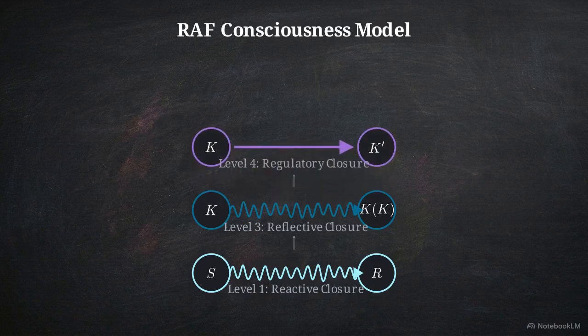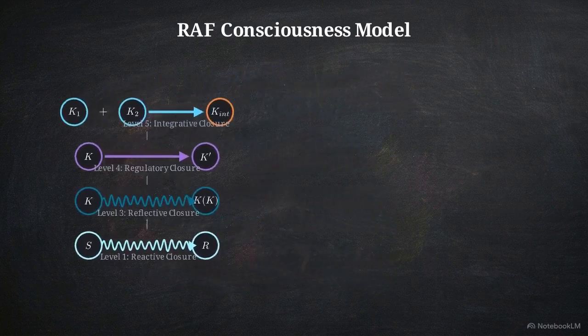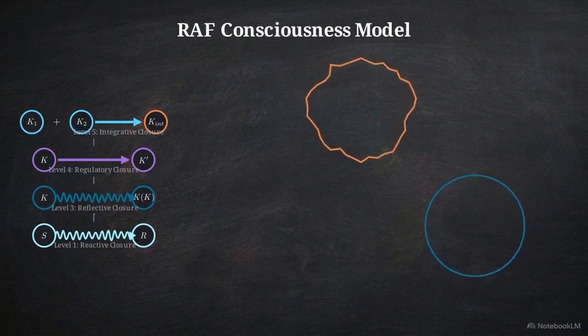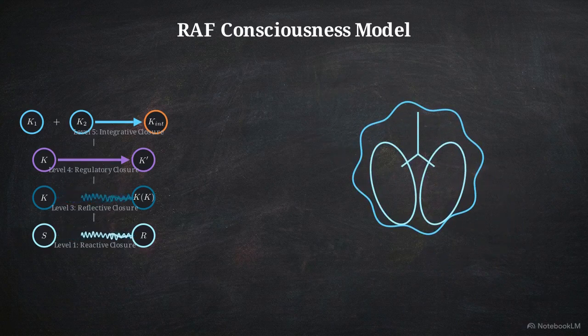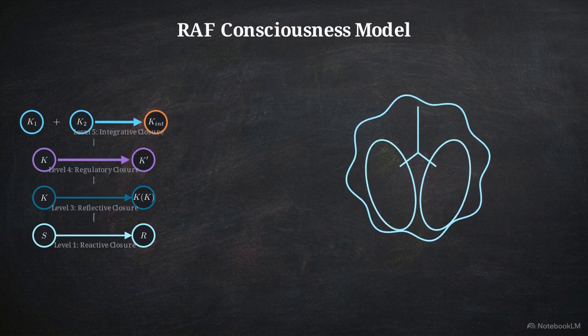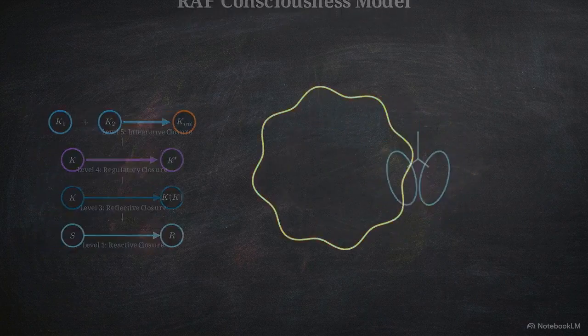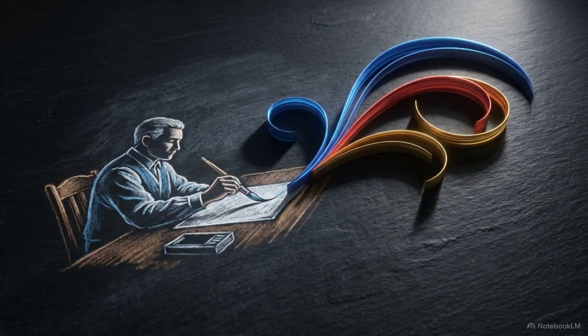At the regulatory and integrative tiers, levels 4 and 5, the system gains the ability to intentionally shift and synchronize its own state. This is where a human uses tools like breath pacing to align conflicting internal loops, like the drive for ambition competing with the biological need for rest. When all internal patterns, biology, emotion, and identity, begin to align and synchronize, the system reaches its maximum recursive potential. Level 7, Generative Consciousness. Generative consciousness is mathematically defined as stable recursive closure, operating with near-zero internal friction.